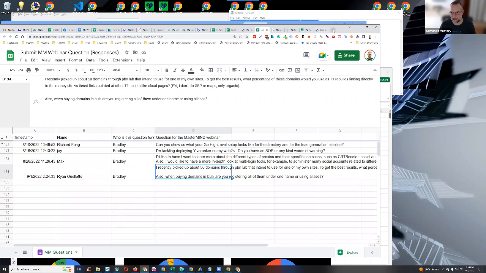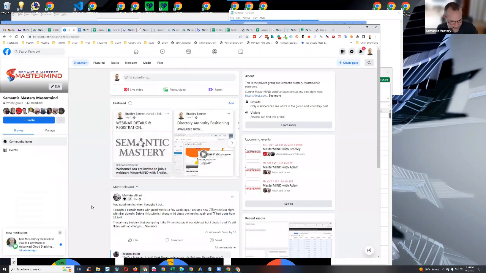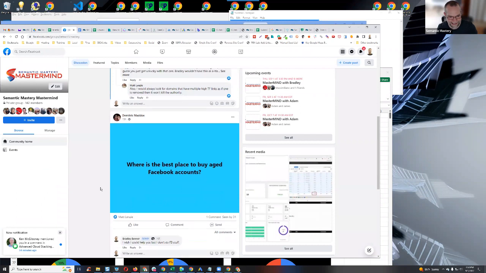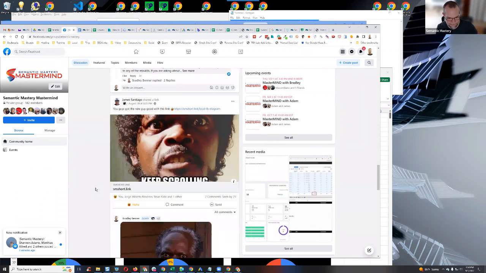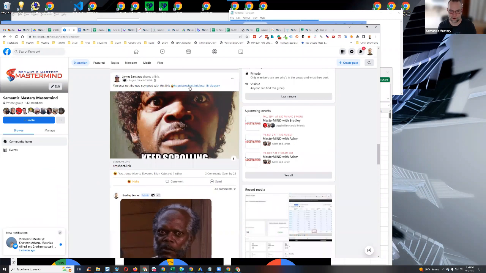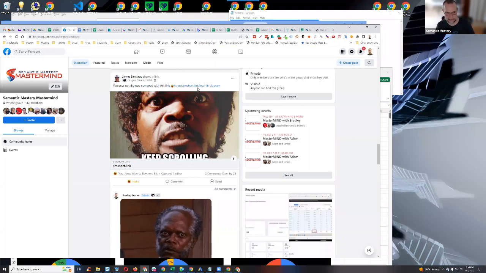Oh, and the last thing I do want to point out is, I don't think James is still here because I think he said he had to go, but if you guys saw this, we had a redirect for the local link building diagram, and apparently the redirect was broken. On the smshort.link site, I have a 404 to start plugin on that WordPress site, because I just have WordPress installed for Pretty Links so that we have our own link shortener.